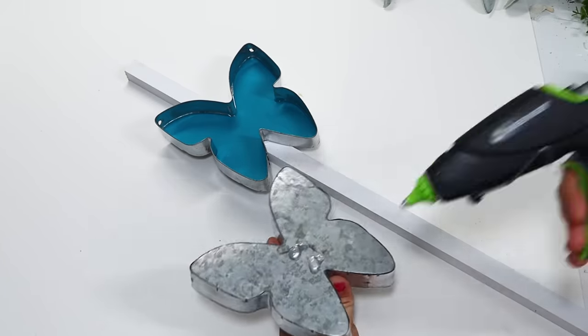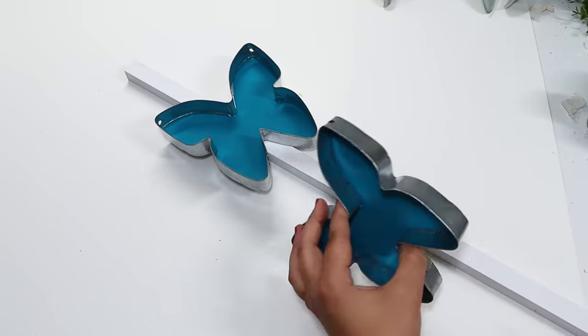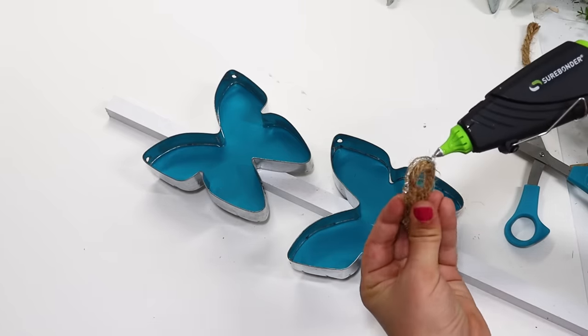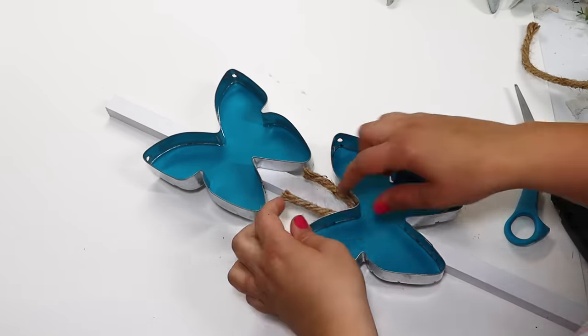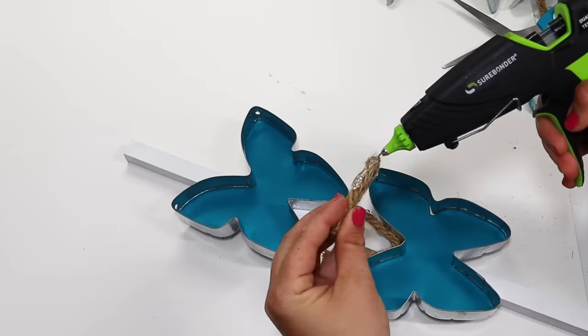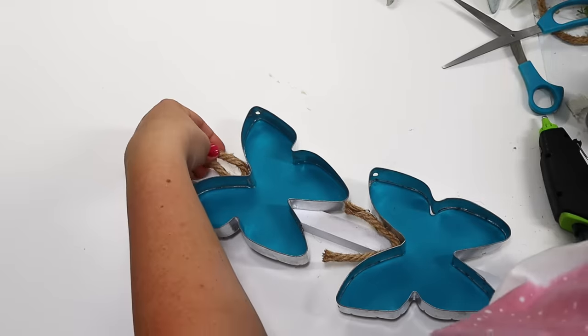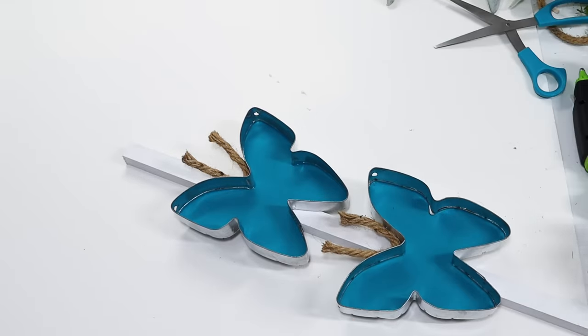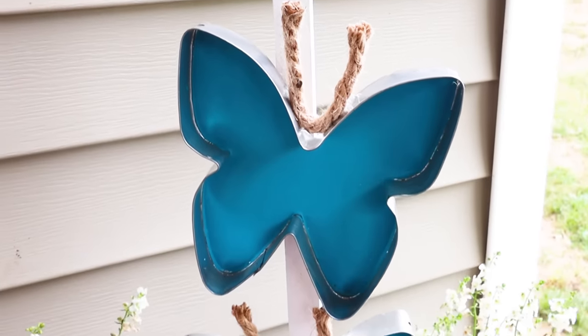So this worked out so great, but I felt like the butterflies needed a little bit of extra something. So I wanted to add some cute little antennas in there. So I took some nautical rope, cut them down to size, and just kind of let them poke up. And I feel like that added so much detail. Looks really cute and just something fun to add some height to your pots and planters.